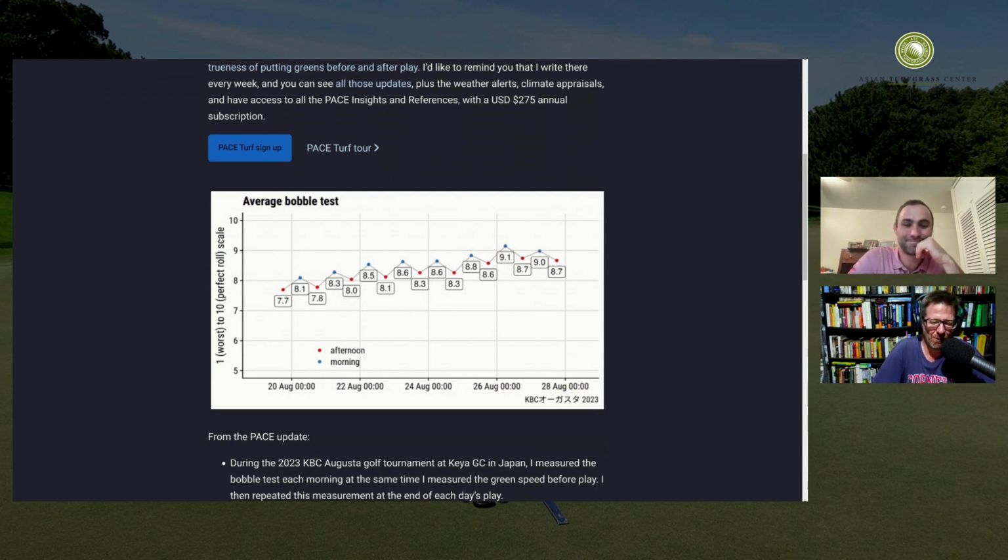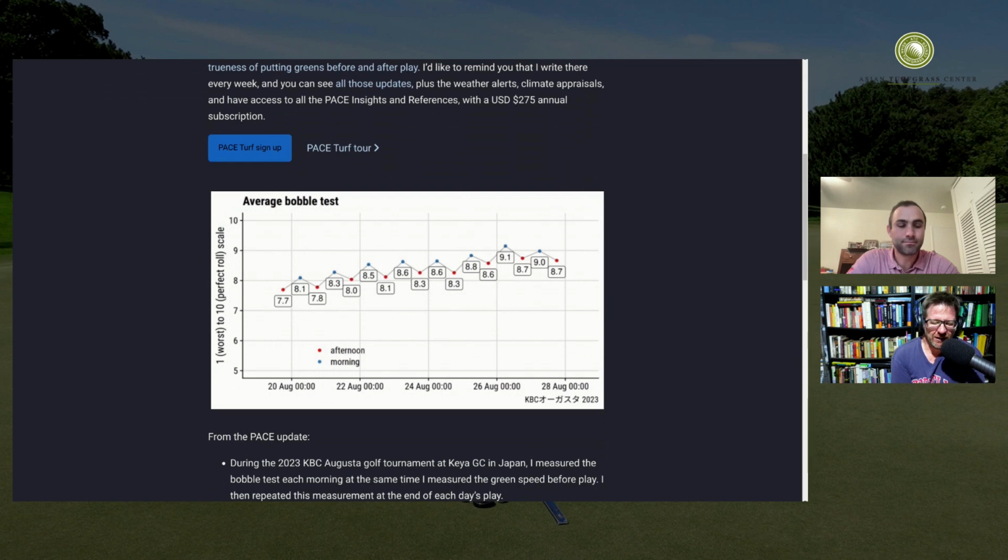And so from morning to afternoon, you can put 150 rounds of golf on it, and it doesn't go down too much. I've also measured this on bent grass at a couple of tournaments, and one course had relatively firm greens, and it was dropping by about 1 point. So instead of here, it's dropping by about 0.3 points on the bobble test score scale from morning to afternoon, which is the equivalent of 1 extra chatter or 1 extra snaking event for every 3 rolls. And what I've noticed on bent grass is it tends to be a single chatter or snaking event extra every single roll. So I think that's just a species effect.